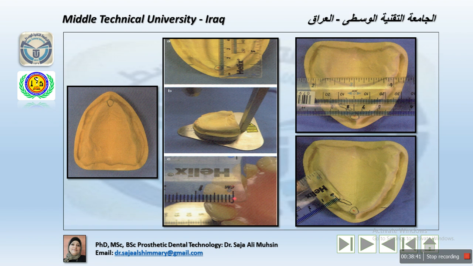Now with the incisive papillae, how can we make use of the incisive papillae? I mentioned previously in terms of aesthetics for the anterior teeth, and of course the lips, using the incisal papillae. The incisal papillae is a key landmark in the design of the denture. Why? Because it does not change position as the alveolar ridge resorbs. That means from birth until death, the position of the incisal papillae is the same.